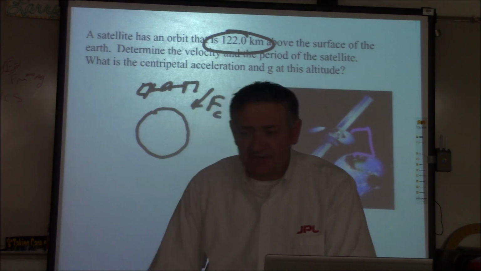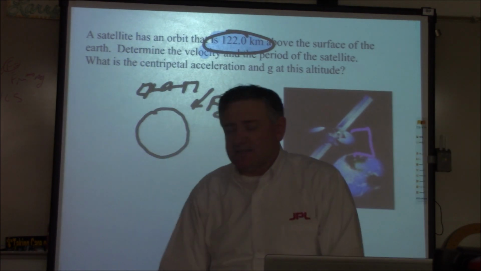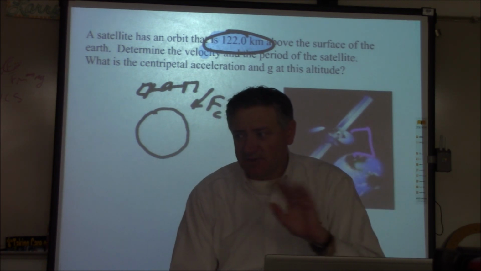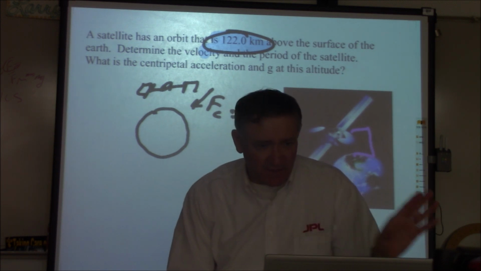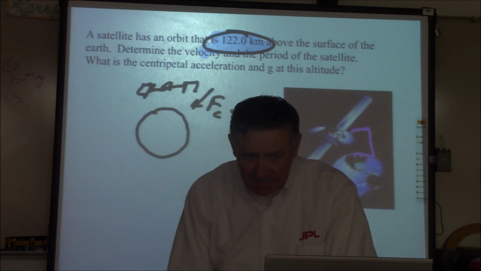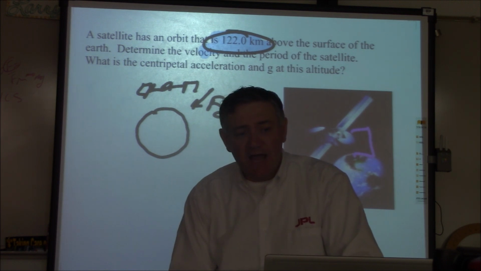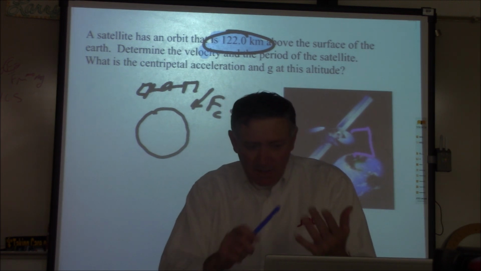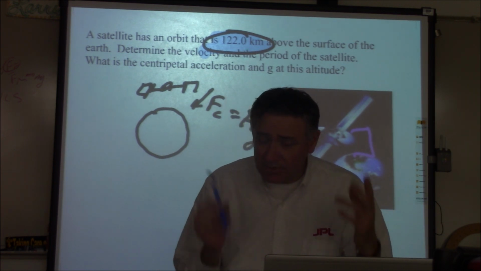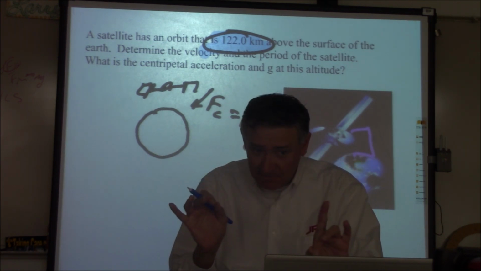So here's what you're going to do. You're going to look at those 122 kilometers and you're going to, oh, there's the radius. And it's going to be an absolute train wreck on this problem. You're going to get times that make no sense. You're going to get velocities that make no sense. So I'm going to tell you right now, on almost every problem that you're going to have, not all of them, but almost every problem, you're going to have to do some conversion. Hours into seconds, kilometers into meters, something, okay? You're going to have to do some type of conversion on almost every problem. Not all of them, but most of them, okay?